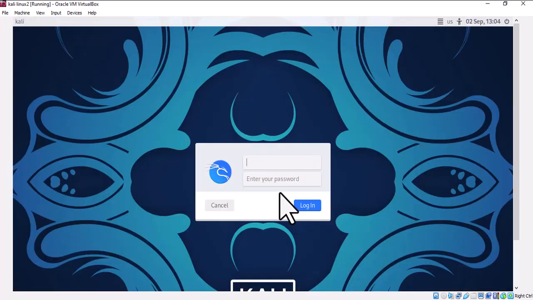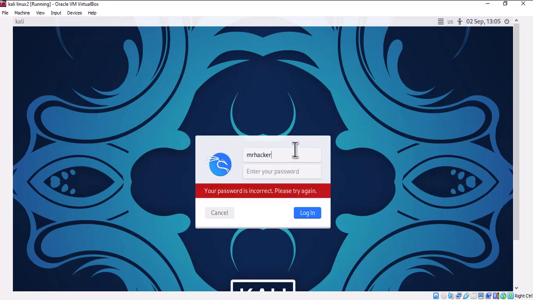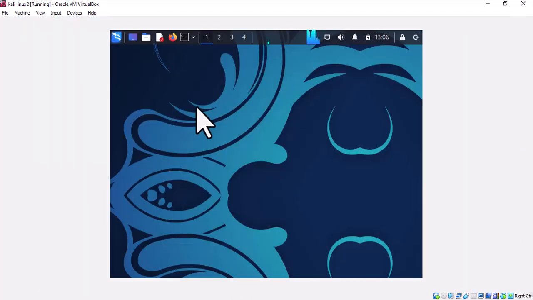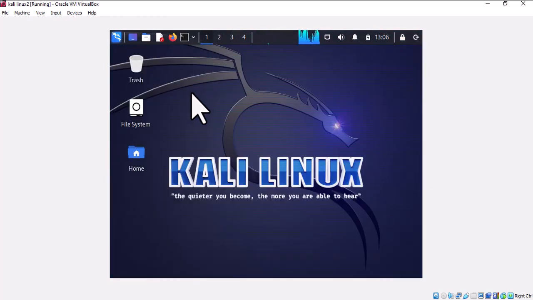Just insert your username and password that we made during the installation. Our installation is completed, and now the Kali Linux operating system is ready for use.